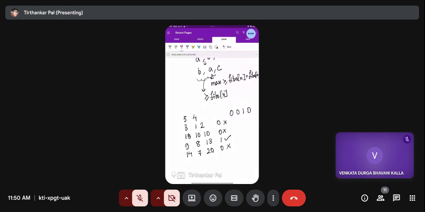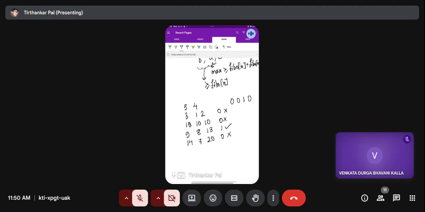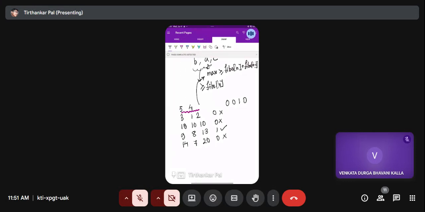For this case, the maximum of these three elements must be greater than or equal to Fibo of n plus Fibo of n minus 1, and the other two must be greater than or equal to Fibo of n.